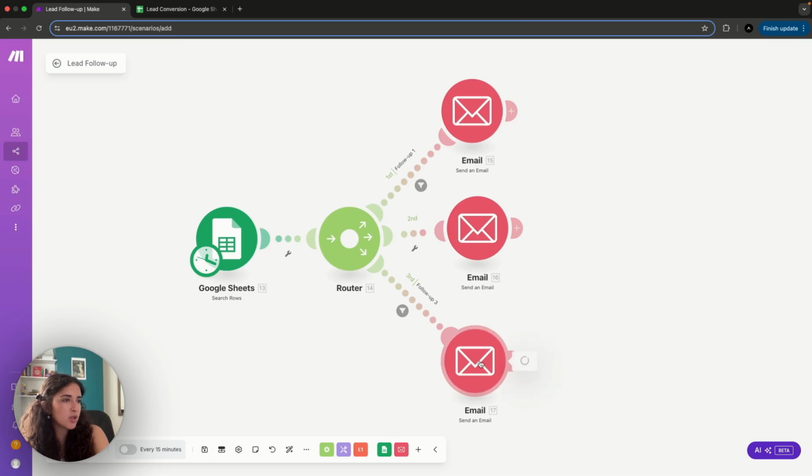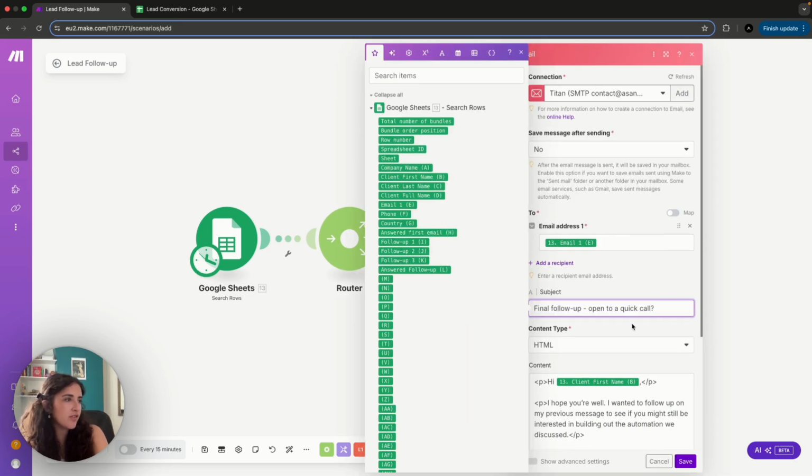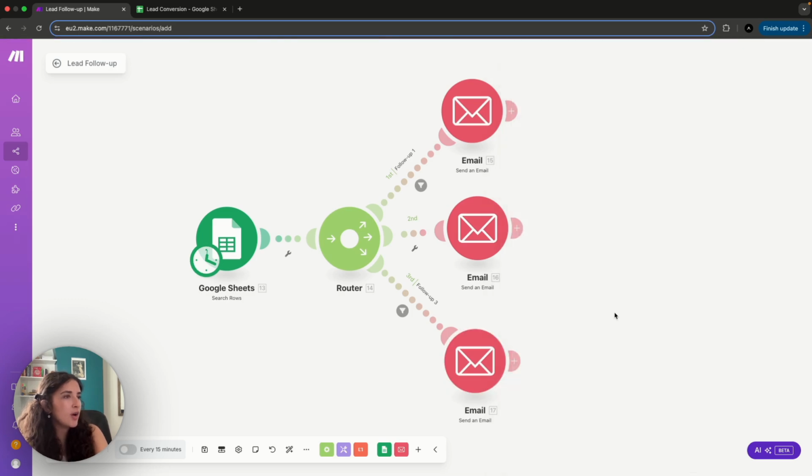And so this one could be just the final setup, then, up to you to change the body of the email. But here's just, to test and see if we get different emails for different clients. All right, save. So now that we have sent all these emails, so for email number 1, we will send the first follow-up email. And then what we need to do is go back to our sheet and update this saying that email number 1 has been sent.